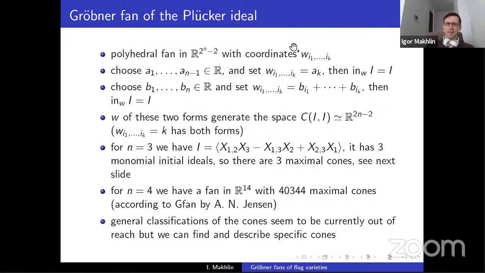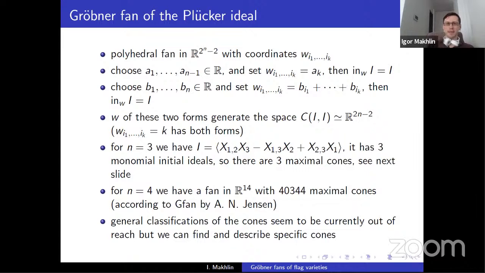But in terms of the Gröbner degeneration construction, projective varieties degenerating into affine varieties does not really make a lot of sense. Okay. So, as you could have guessed, what I wanted to discuss is the polyhedral fan, the Gröbner fan of the Plücker ideal. I defined an ideal, and I'm interested in its Gröbner fan because its cones classify certain Gröbner degenerations of the initial ideal of the Plücker ideal.